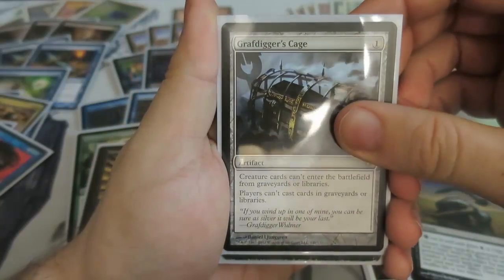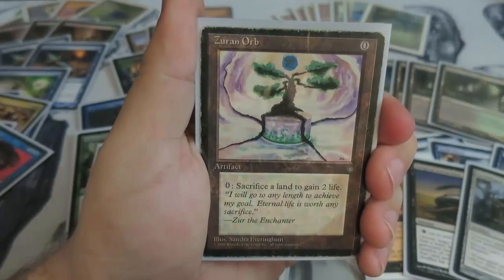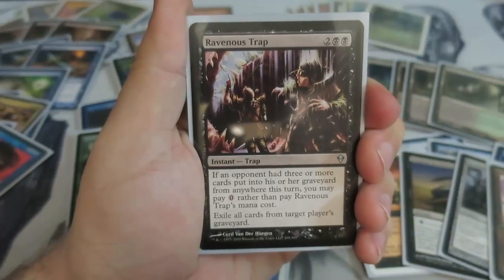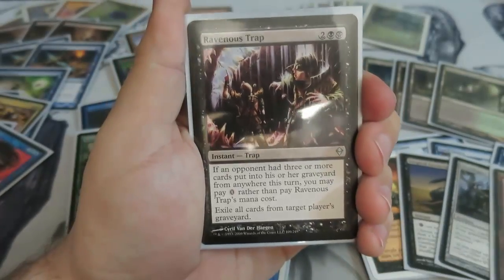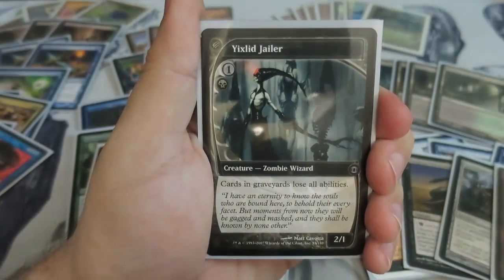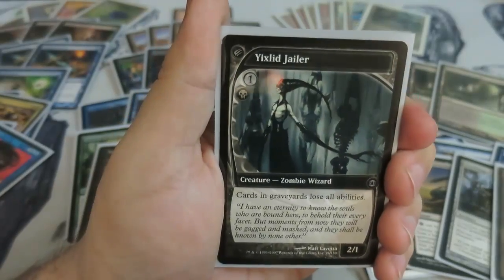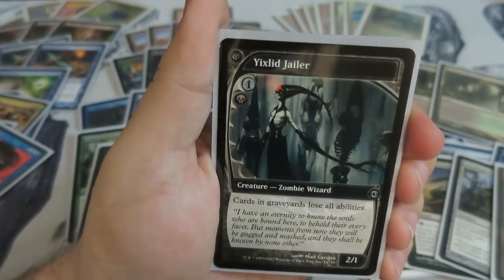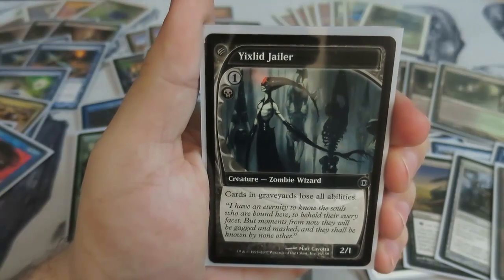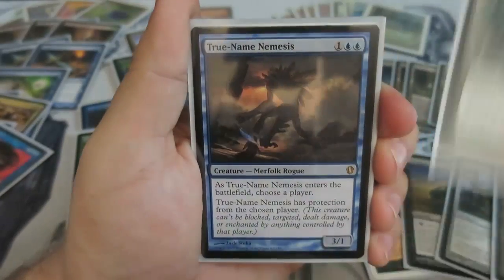Grafdigger's Cage is really nice, especially against Dredge decks. Zuran Orb was in here for those aggro decks. Ravenous Trap, I just wanted to really diversify my answers so that somebody couldn't just surgically extract my answers. The Jailer here I tried out, especially because he is a wizard. I actually liked him. The 2/1 body is very good. It does stop individuals from using flashback or other abilities on cards in graveyard.